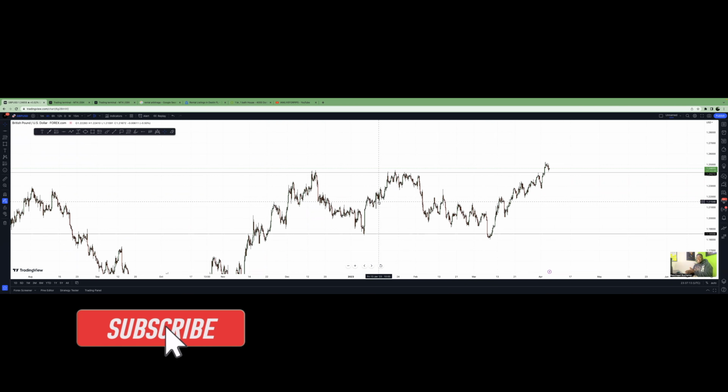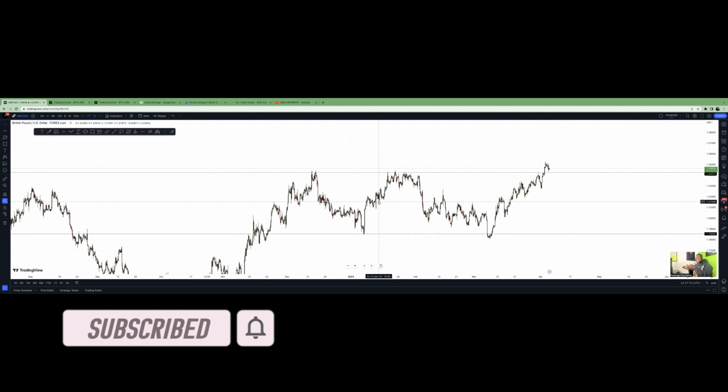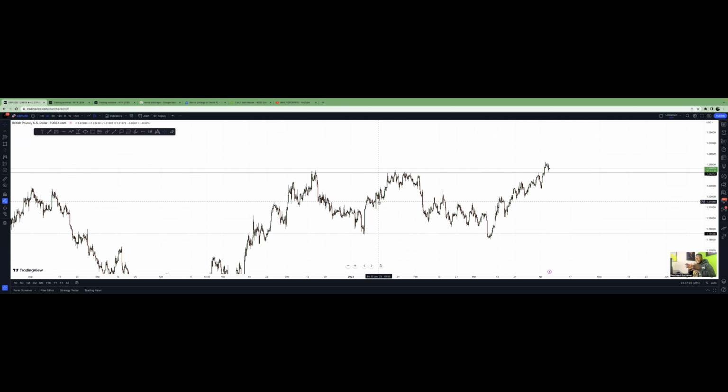Not saying that sells cannot play out, but what I'm saying is that if we take the probability trades, meaning buys in this case, there's a higher probability of things working out for us, right? So after understanding where we stand in the economical market, we want to focus on where the points are that we can get in. Now that we know the market is more on the bullish side, what are we going to be looking at? Bullish setups. Where do we get in? When do we get in, right?